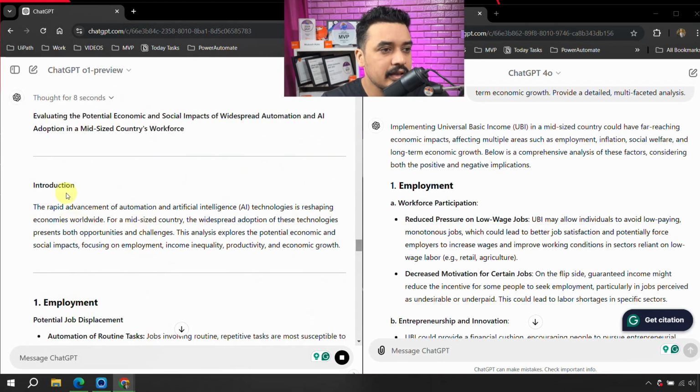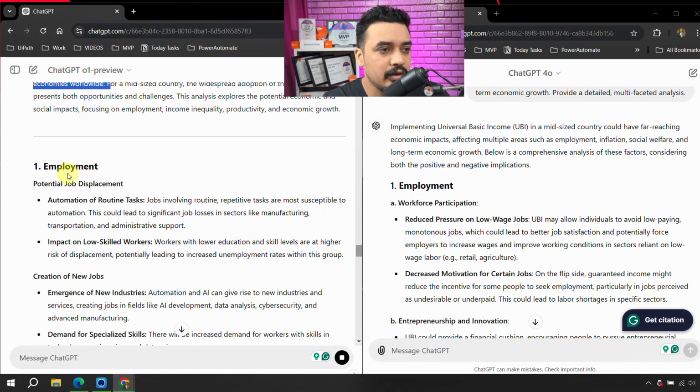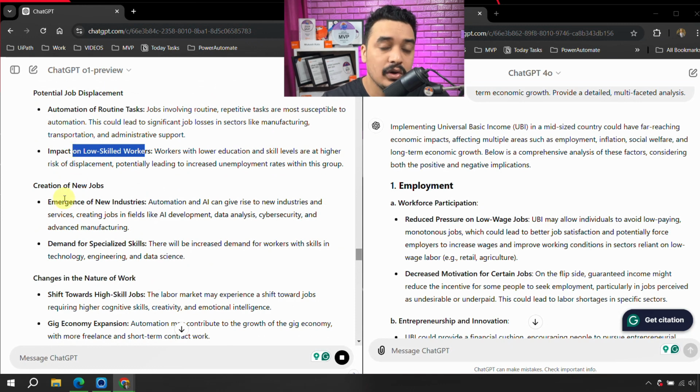So first it has given a brief introduction on how automation and AI is reshaping economies worldwide. Then it talks about employment, potential job displacement, automation of routine tasks, impact on low-skilled workers. At the same time, it also gives an aspect that yes, some jobs might be displaced, but it is also creating new jobs in new industries, demand for specialized skills.